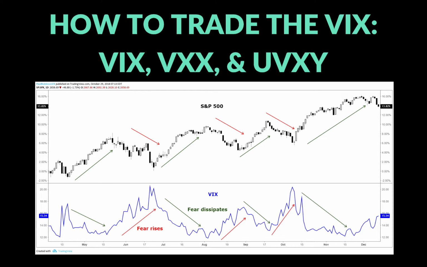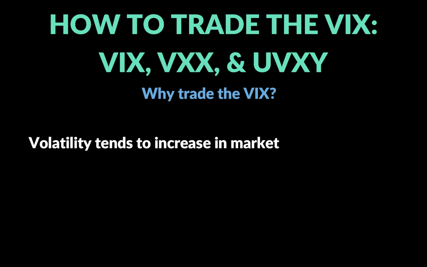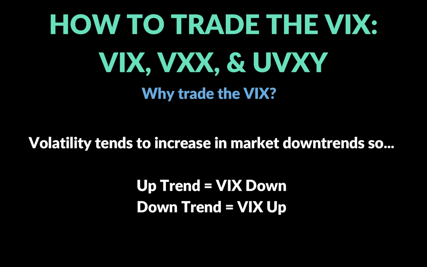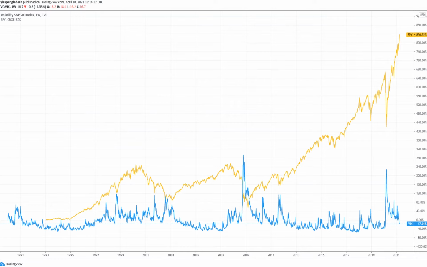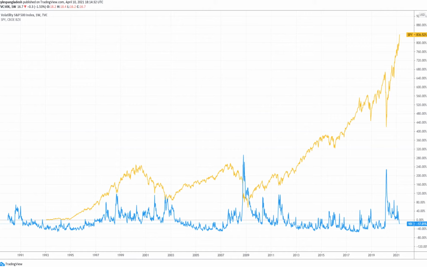So we'll talk a little bit more about how the VIX is correlated with the S&P 500. And that's pretty important to understand, because usually we're trading the VIX as a sort of hedge or a short to the market in some way. So if we're looking here at a history of the VIX versus the S&P 500, you can see the times where the volatility increased in the S&P 500. Those were times when the VIX increased, and it increased very rapidly. So you look back at the NASDAQ bubble, you had all of these spikes, and the VIX was trading in this relatively elevated area when it was more volatile here. 2008, 2009, saw a really big spike in the VIX, and then it stayed elevated.